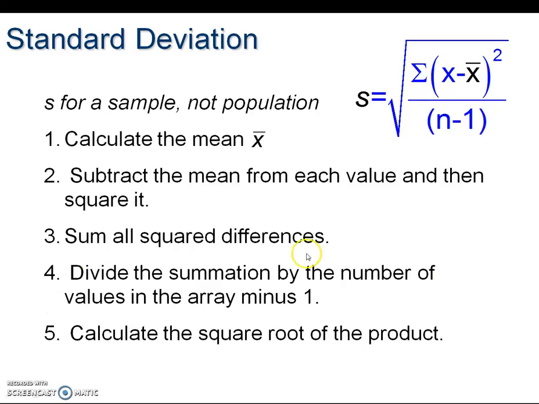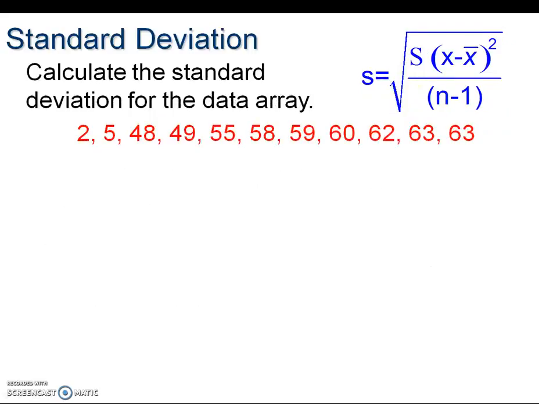Now, standard deviation is probably the most common one that you're going to see outside of the mean average, and the standard deviation gives us our plus or minus factor in our measurements. So we say the average is this plus or minus. That's where the standard deviation comes into effect. So what you have to do is sum up all of the values minus the mathematical average, square it, all divided by the number of items minus 1, and then take the square root of it. It's a complicated process, so we'll just work through it.